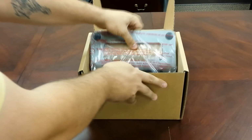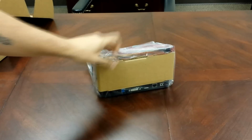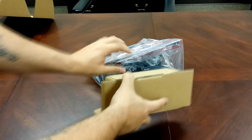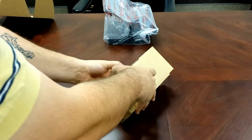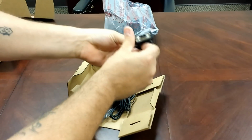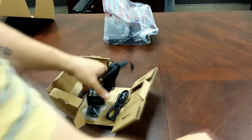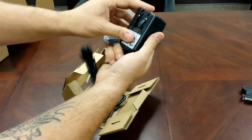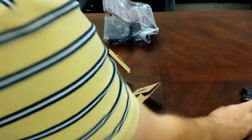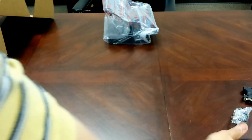Packaging. And the dock itself. Let's see, we've got a VGA to DVI-A video adapter. Over there. Power plug. Interchangeable sockets for regions. And a USB 3.0 Type A to Type B connector.